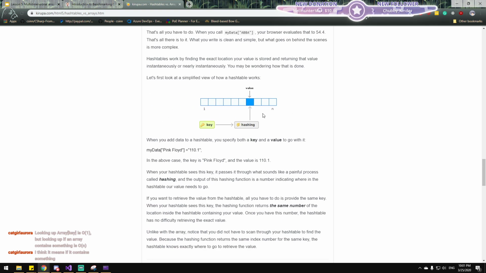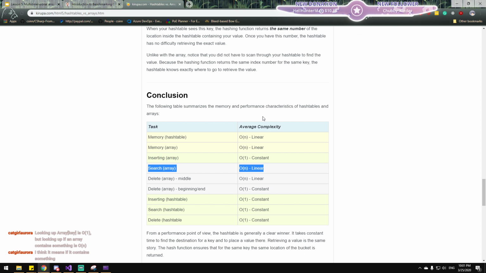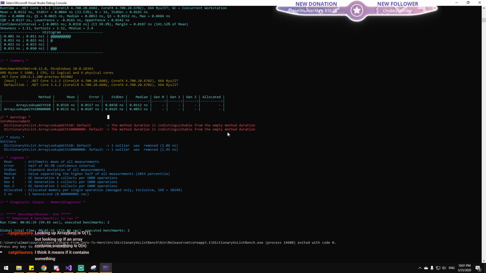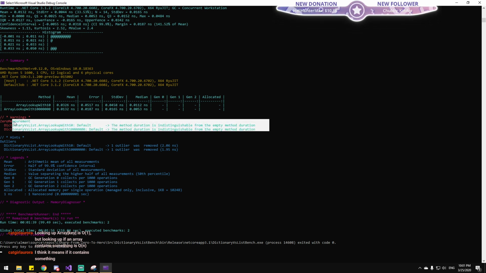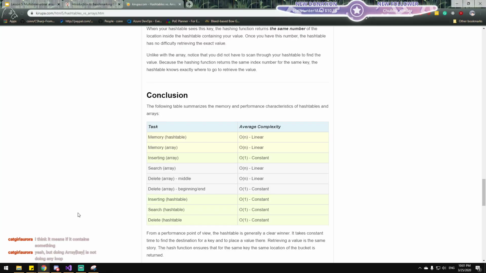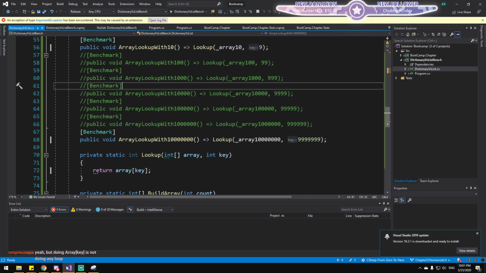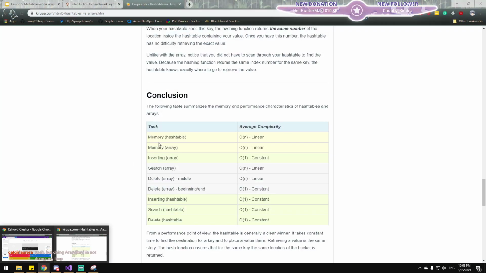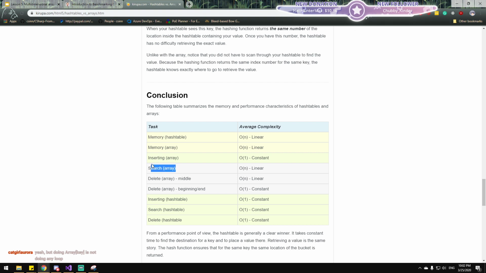Like, if I were to do a for loop for each, that would still mean I go through everything. And search to me just means I access it directly. But I don't like that I see warning here. I don't understand warning. Zero measurement. It's not, but search isn't either. Search isn't doing a loop either.